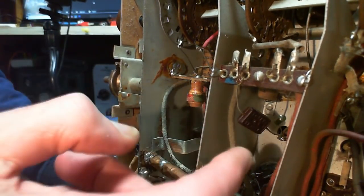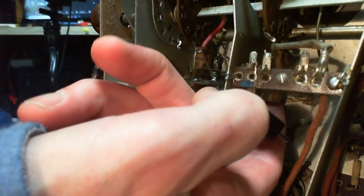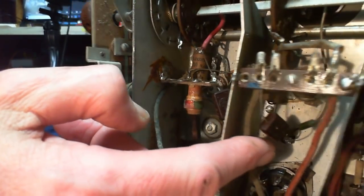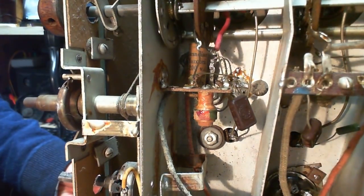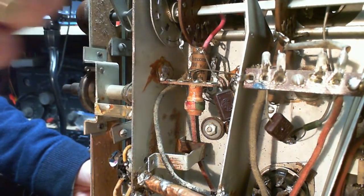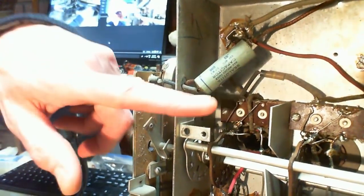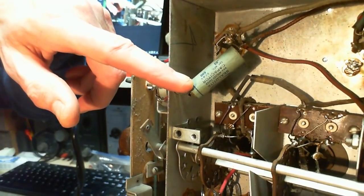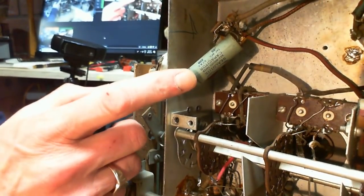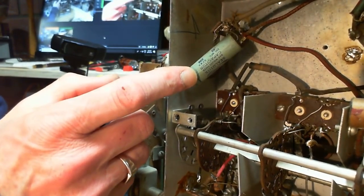Here's another one. Come to think of it, I didn't see this one. See, this guy's hiding back here. Another one. Looks the same type. Marconi type. But all these upper ones, like these ones here, they don't say Marconi. So, you know, could all these be replacements? That would be there. It's possible. It's quite possible.